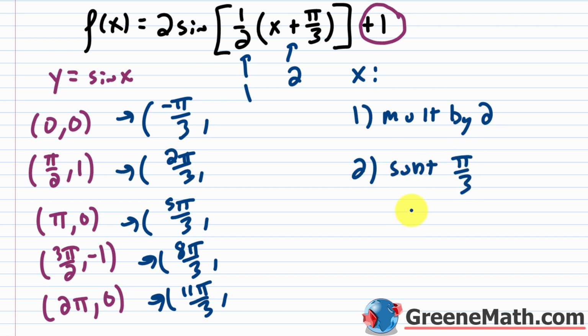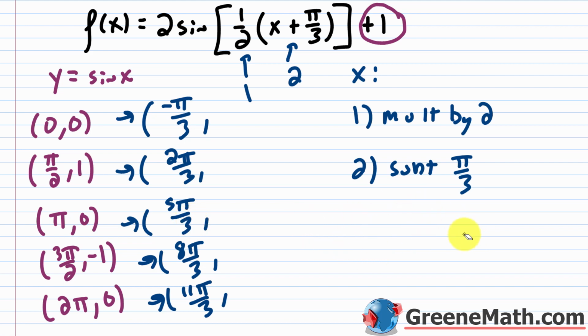So in other words, for this one, it's pretty simple. 0 times 2 would still be 0. Subtract away pi over 3, you have negative pi over 3. For this one, for pi over 2, you'd multiply by 2. Let me write this out. So pi over 2 times 2, that would just be pi. And then at that point, you'd have pi minus pi over 3. So you could say this is 3 pi over 3 minus pi over 3. That's 2 pi over 3. So again, that's another way to get these x values here. It does take a little bit longer.